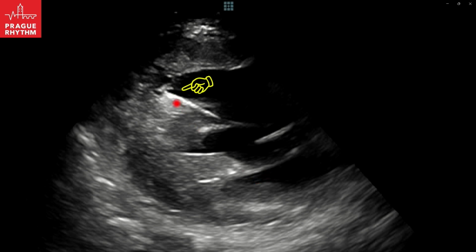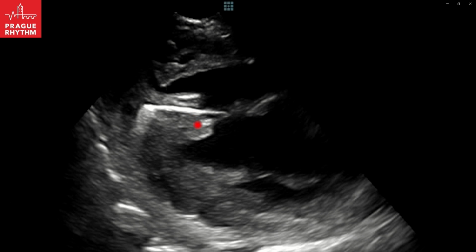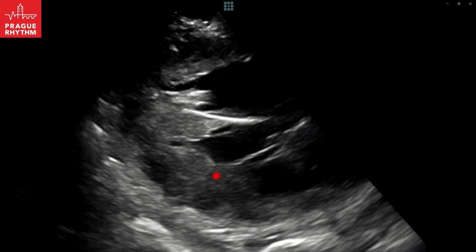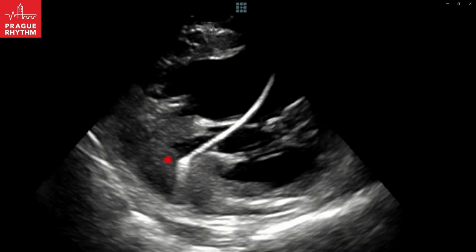So this is my ablation catheter. It is in the anterior aspect of the anterolateral pap muscle. Now where is it? It is between these 2 anterolateral pap muscle. Agree? You see, it is in that area. I'm checking it. There is another anterolateral pap muscle. I'm not checking it yet because I need to keep going and see where it is. Now I came between these 2.